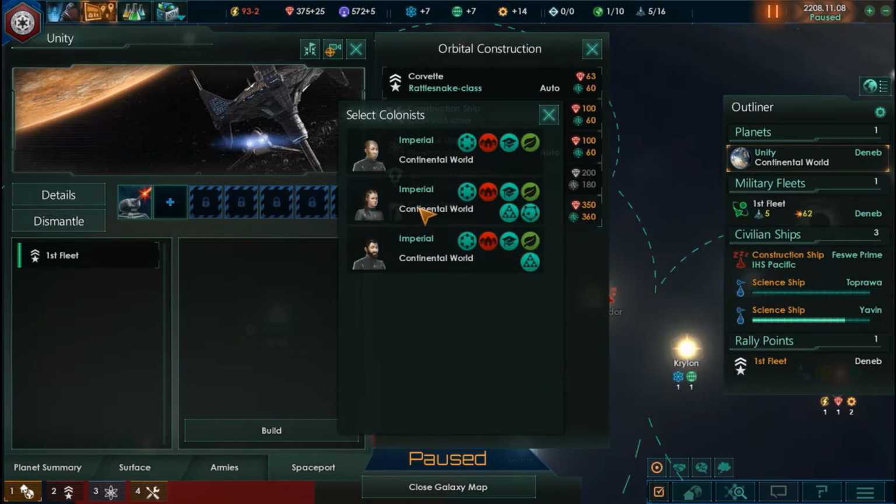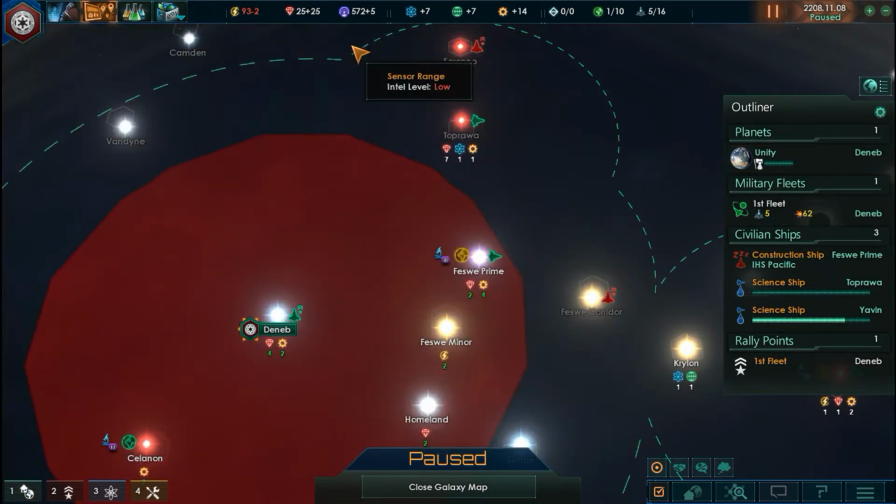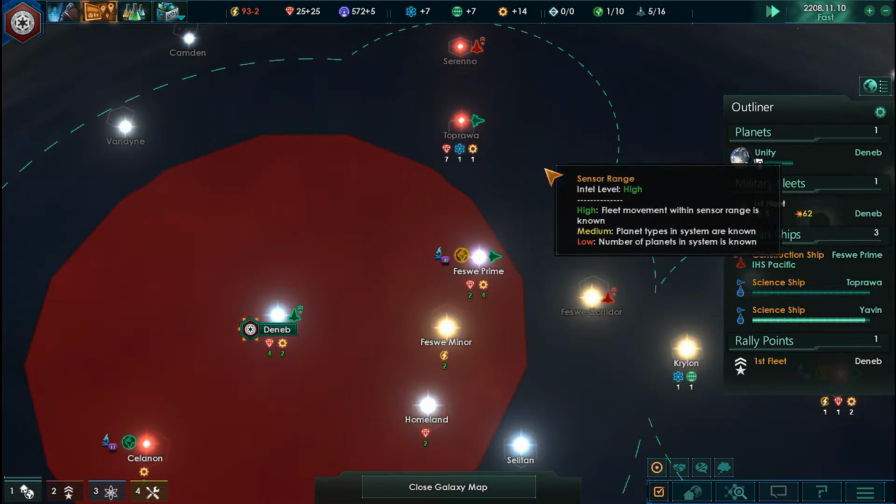I think I'll pick this one then. It doesn't have the militarist. However, we have 2 out of the 3 traits that we currently own with that pop. So I think that'll be our best choice.